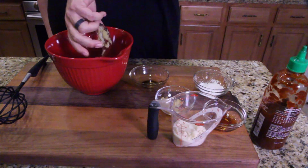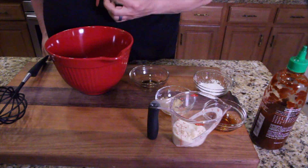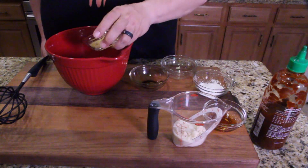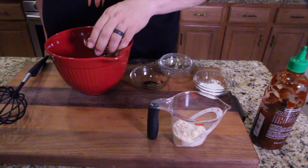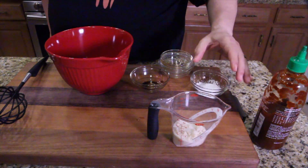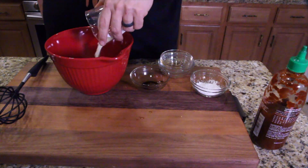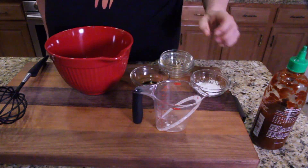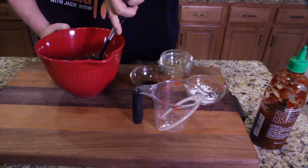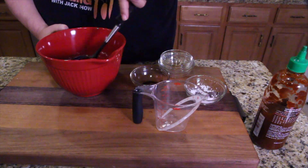Then we've got our ginger — get our ginger in there. You can use ground ginger, but we use grated fresh ginger because it's so much better. Ginger is really good for you. Garlic is also good for you, so we're doing garlic. We're going to put some sesame seed oil in — I love this stuff. Instead of brown sugar, we're using our sweetener, but you can put brown sugar if you're good with it. Last thing we're doing is some cornstarch. Give that a mix — once you don't feel your sweetener, once it's all dissolved, you're good to go.